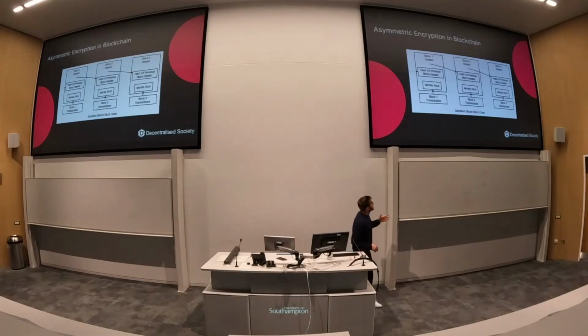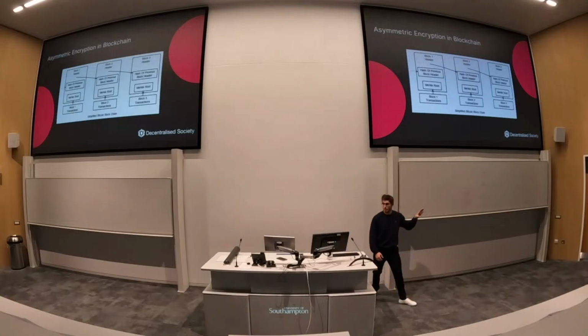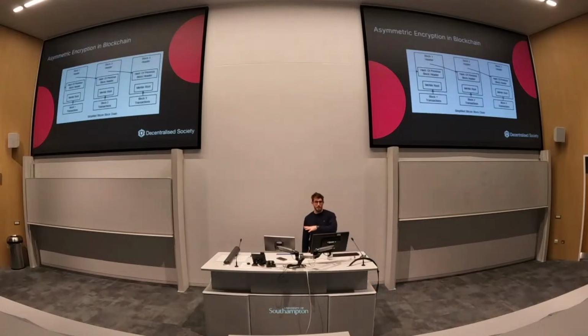Remember what we said before, a small change in the input of a hash function changes the whole output. So imagine that you make a change in block number 2, every block after block number 2 will change. That's because all the blocks are connected to each other through the hash functions. Again, you're going to see more details about how these things work in the blockchain sessions. But that was a very, very quick introduction to why and how we use asymmetric cryptography in blockchain.